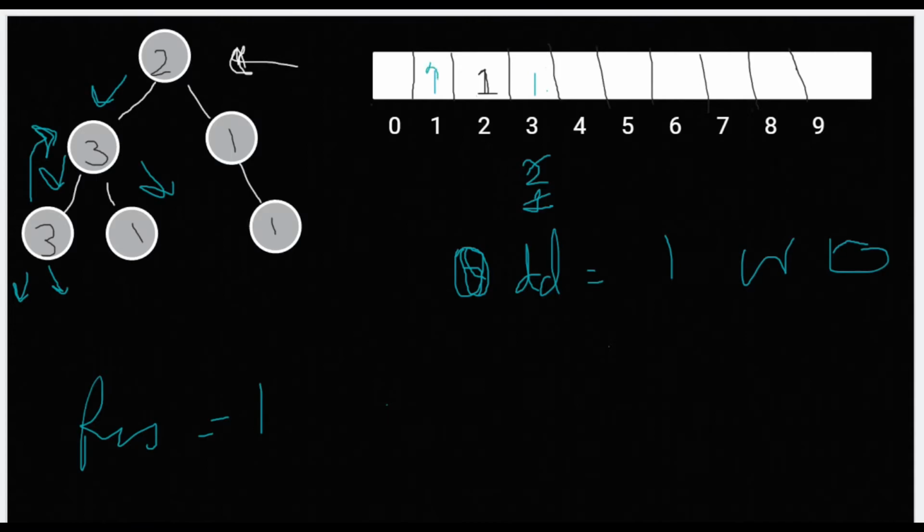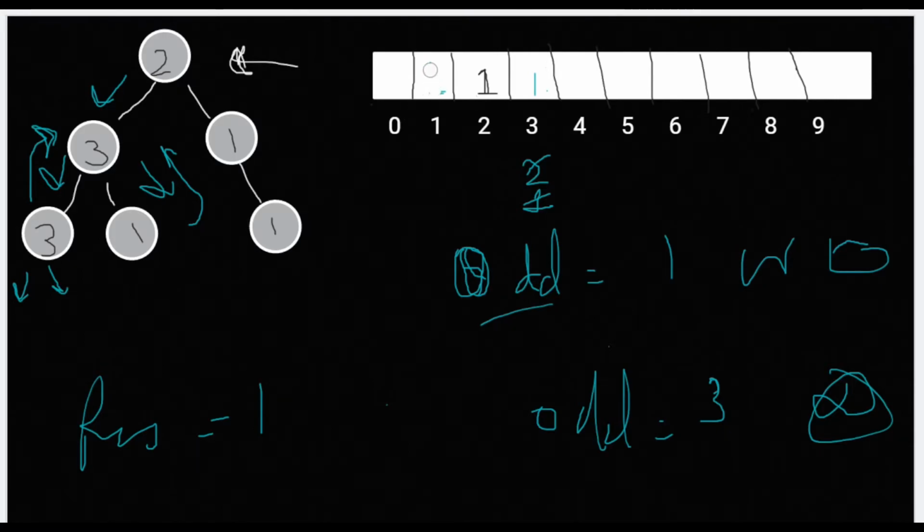In the meantime, I'll also be incrementing my odd counter. So my odd counter right now will become 3 because I have 3 different digits that are occurring an odd number of times. So my odd counter right now will say 3, which is a big no. So I'll move back again. While returning, I'll remove this value from my array. So 1 will have 0 again, and then I'll go back to 3. 3 will have 0 again since I'll be returning from here.